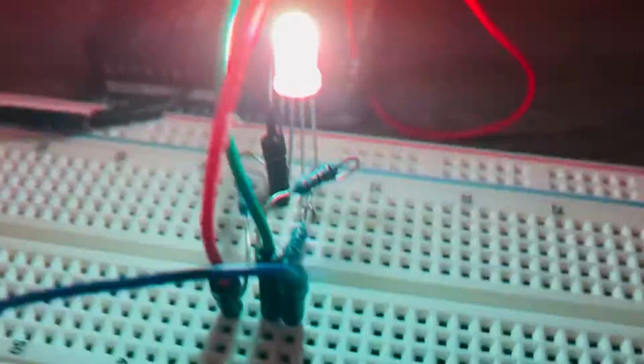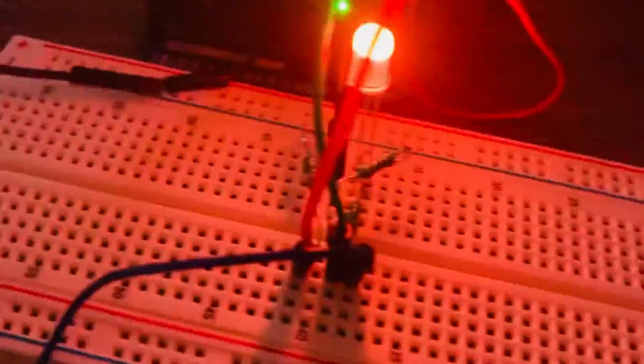Basically, the terminals of the RGB LED are connected to 330 ohm resistors. I've connected those to pins 9, 10, 11. Red is connected to digital pin 9, green is connected to 10, blue is connected to digital pin 11. And the ground wire is connected to ground, of course.